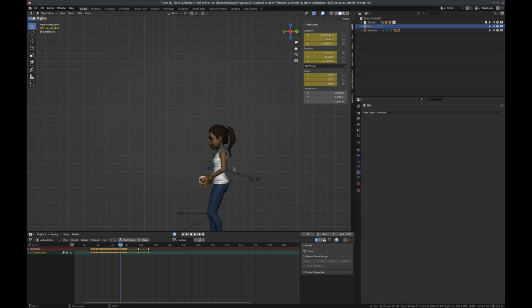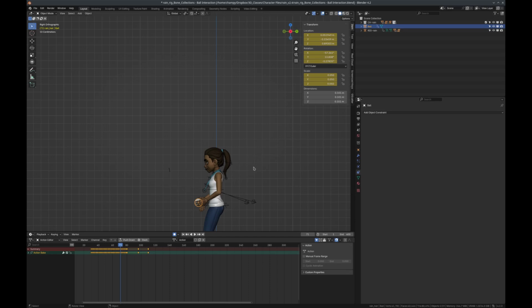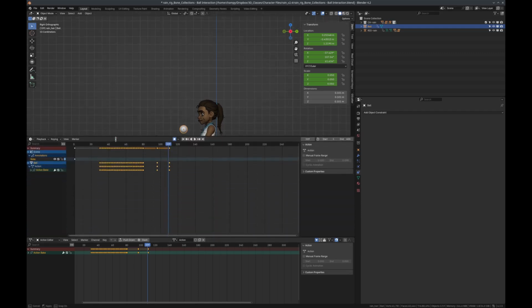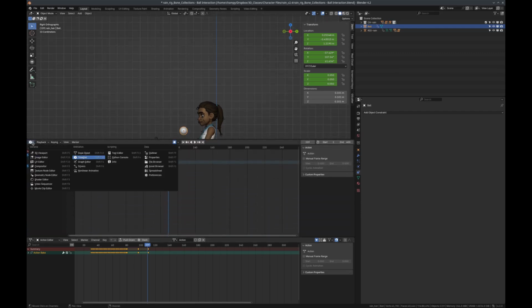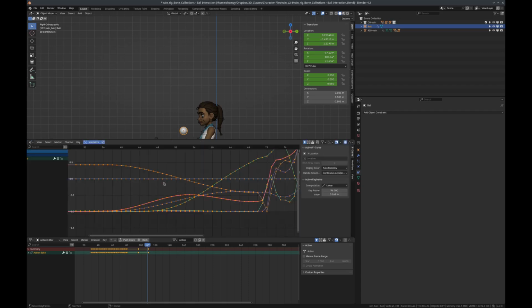And you'll notice that when she tosses this, it looks funny. It doesn't really look very convincing. The reason for that is by default, Blender does this ease in and ease out bell curve behavior in terms of its speed. So the ball leaves your hand and actually starts slower and then speeds up, and then comes down and slows down before she catches it, which is not realistic behavior for a ball. So we need to have a look at our graph editor here and fix that behavior.